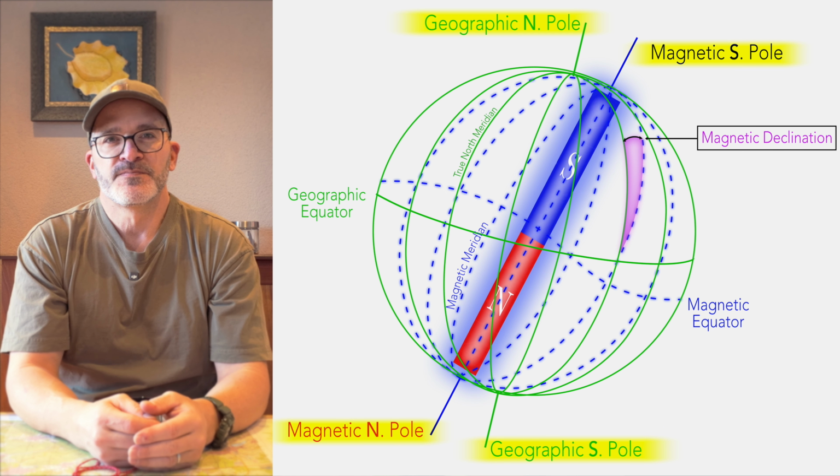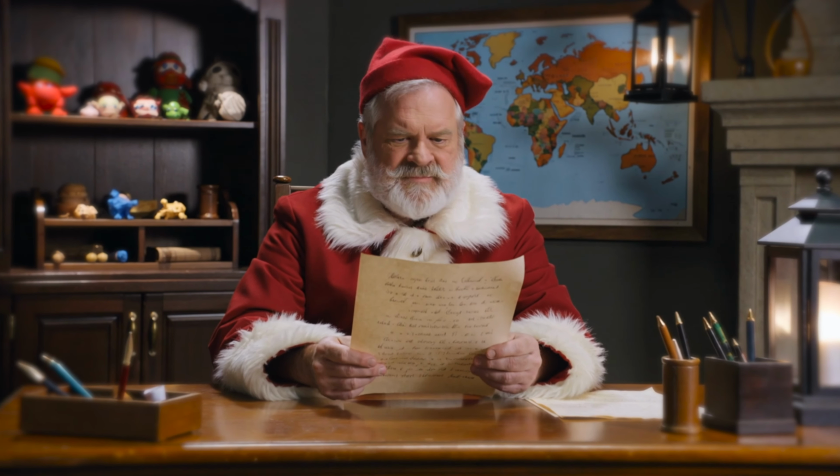The Earth's magnetic north and south poles lie opposite of what we call the Earth's geographic north and south poles. You may be thinking, why didn't we just call the South Pole the North Pole and the North Pole the South Pole? That would make sense, right? Well, the fact is that humans had already been referring to geographic north and geographic south for over 1,000 years before scientists realized the true orientation of our planet's magnetic field. And changing everything to reflect this new discovery would have been problematic, to say the least. Not to mention, it would have meant a huge logistical disruption for Santa Claus.